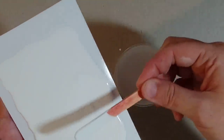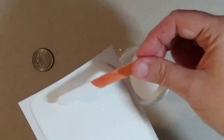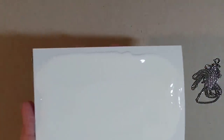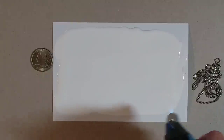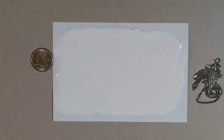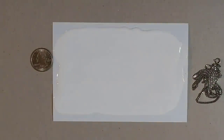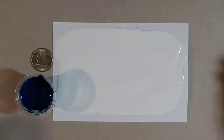We've got this smeared around — I don't want too thick a layer. I'll smooth it out a little more and hopefully it will level out as it sits. I'll torch it just a little to get the air bubbles out. Now we'll take our little cup of blue paint, set the stick aside, and take our little chain.